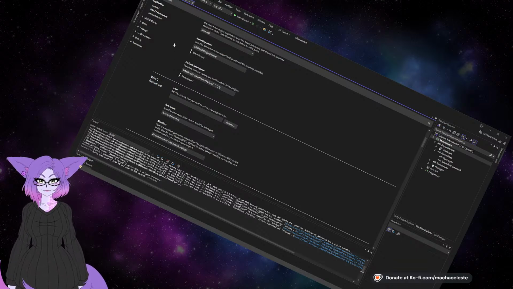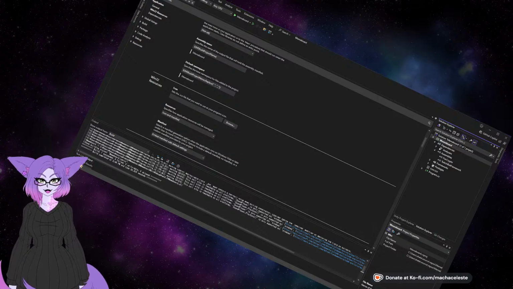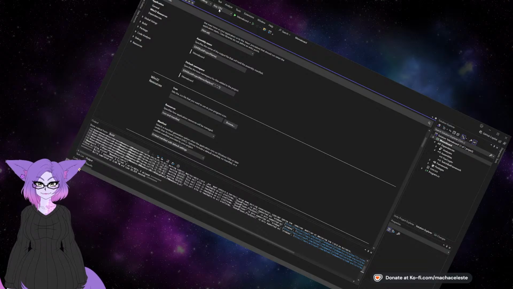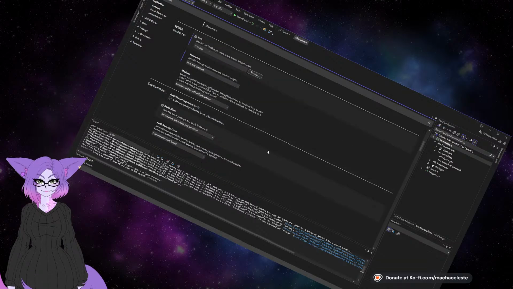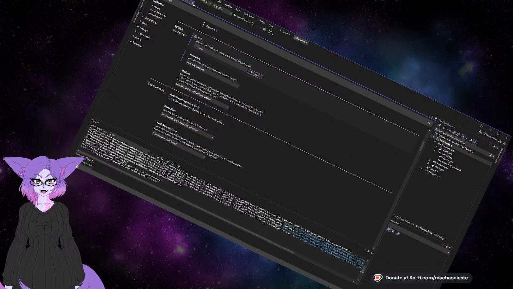Open file. It's in the wrong folder too? Perfect. Fuck it. I literally don't care.